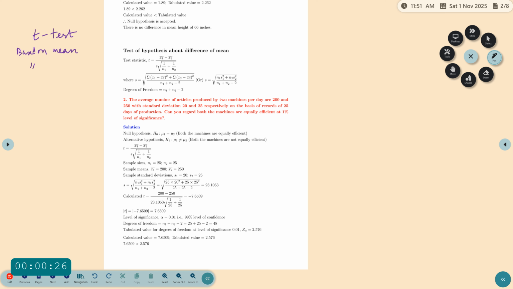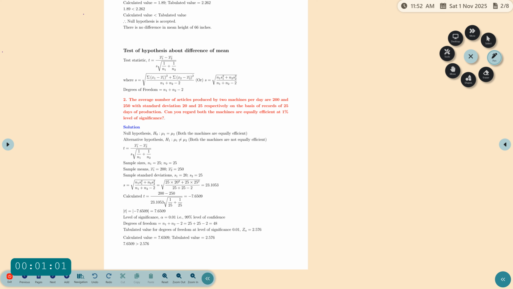Another one is based on proportion. So whenever a small sample comes, we use mean, and whenever a large sample comes, we use proportion. So based on proportion, we check. We have two things: one is single sample, another one is two sample. For proportion also, we have a one sample test and a two sample test. So here are two tests. Last class we dealt with single mean. Single mean means there is only one sample.